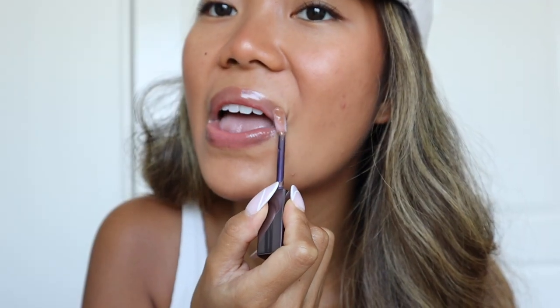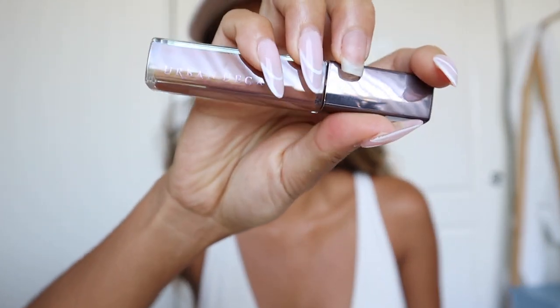We'll see if it really plumps my lip, but I like the color. It's very subtle, and this is just the nude shade.